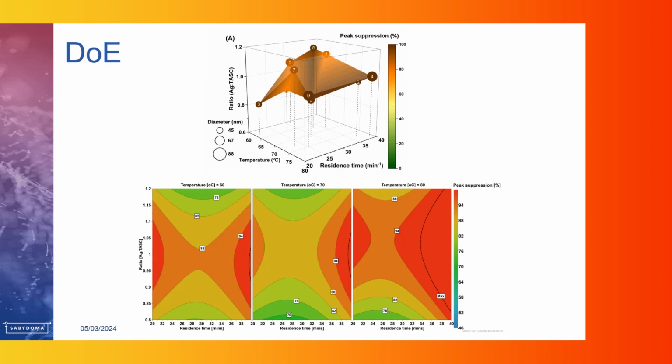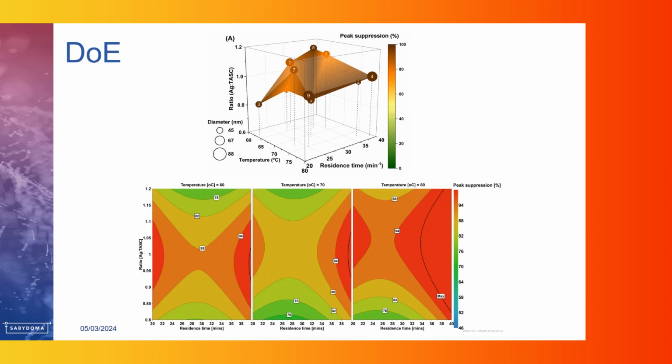You're looking for a nice green bit. You can see there's not much green at the moment, so we need to work on making less toxic nanoparticles. And what we also did is we took our samples and put them through dialysis, or managed to centrifuge them, and remove the excess reductant and surfactant.